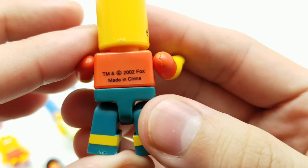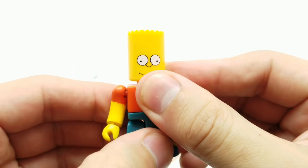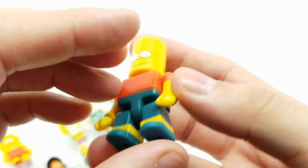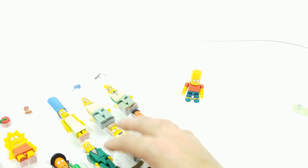Let's see. Wow, 2002 Fox. And the arms, they feel like they're gonna crack off. But this looks really awesome. Look at that. So it looks like they're not compatible with anything Lego, because that wouldn't fit. So that was a cool Bart.